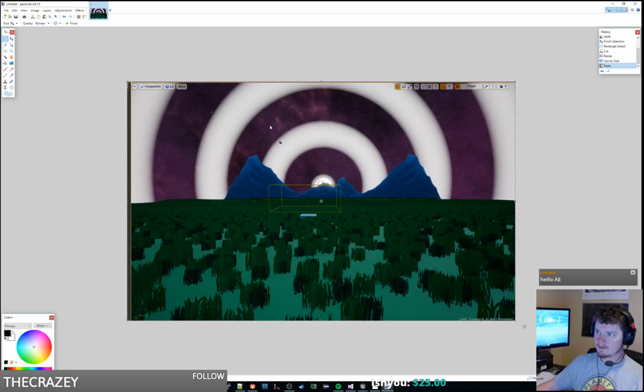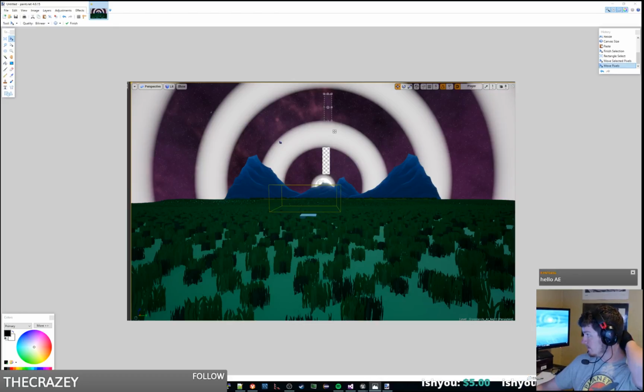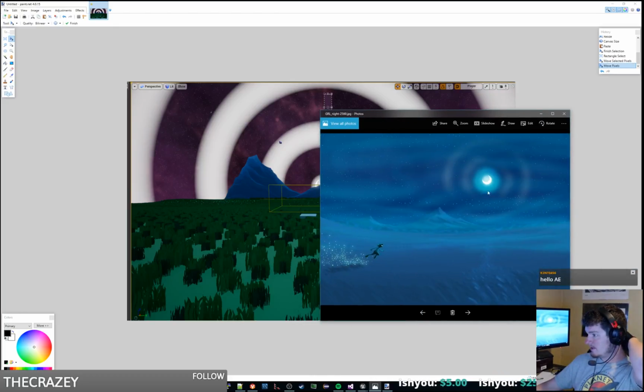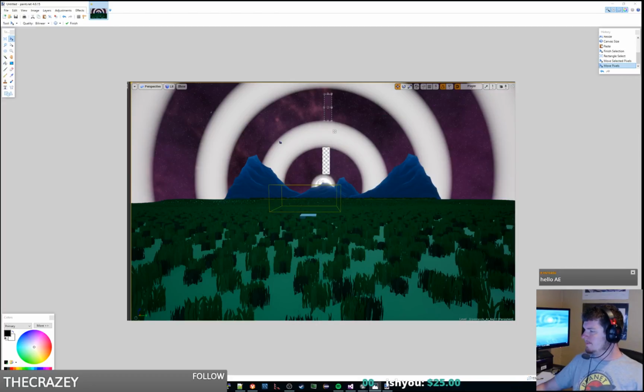So let's see. This is not the same distance. There's again a little bit of a difference in the size, which actually is what this looks like as well. This has different, like this is not just a nice little crazy difference. Alright.